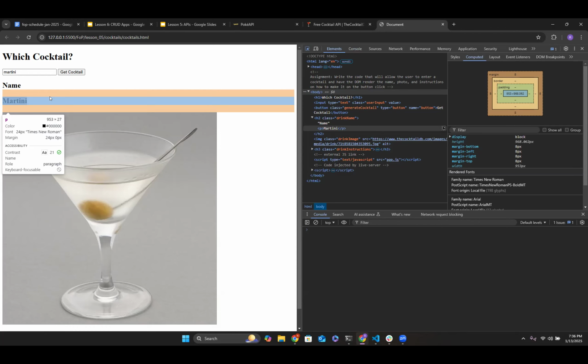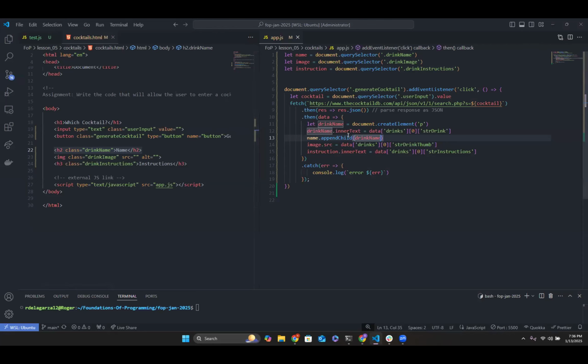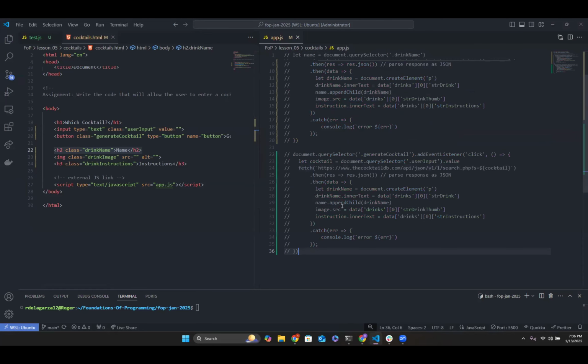Is everyone on board to give that a try? If you guys want to see how we would handle multiple elements. I'm sure if I played around with it, I could probably figure it out, but if we don't have time, don't worry about it. Yeah. So what we can do, let's go ahead and comment this out, but I'm going to grab this here, paste it here. Let's give this a try.